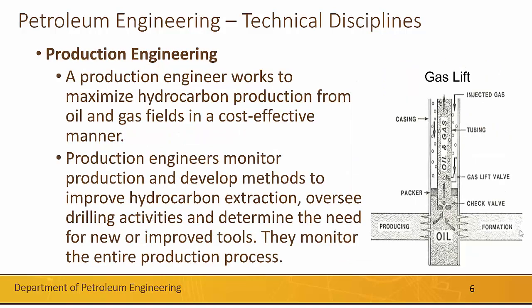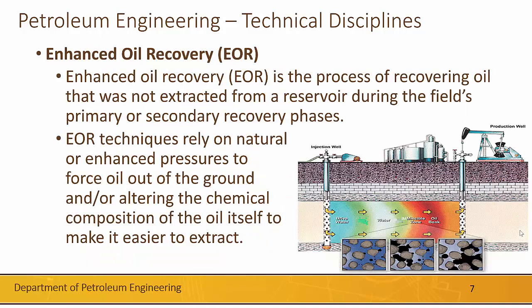Another discipline within petroleum engineering is production engineering. A production engineer works to maximize hydrocarbon production from oil and gas fields in a cost-effective manner. They monitor production from a field, develop various techniques to improve the hydrocarbon extraction, develop methods of drilling more efficiently, and determine the need for new and improved tools. Another discipline is enhanced oil recovery.